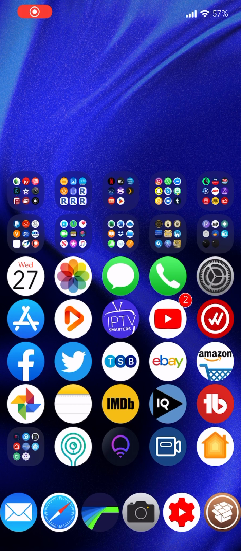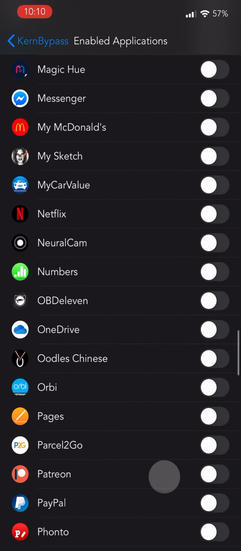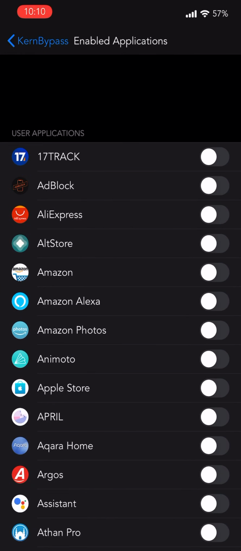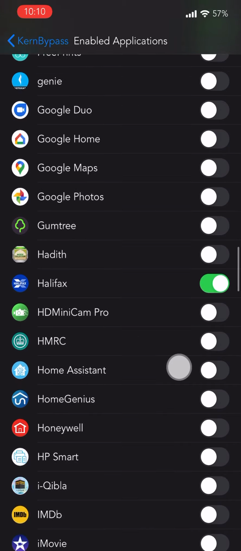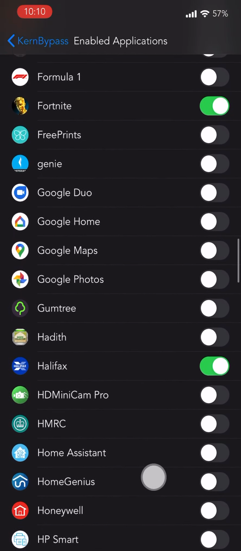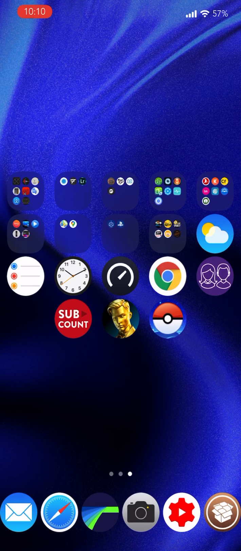Hey everyone, so I just wanted to make a short video showcasing the fact that using the Kern Bypass app, or tweak rather, I have managed to get Fortnite working on my iPhone 11 Pro Max. Now I did also test this with Pokemon Go, because somebody requested that. Unfortunately, I've not been able to get Pokemon Go working. I did also test Call of Duty on my son's phone. Fortnite, I've managed to replicate on both.